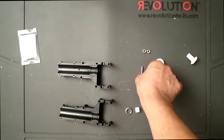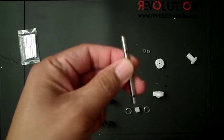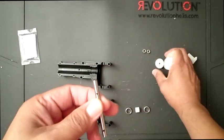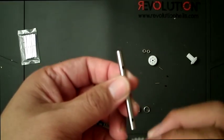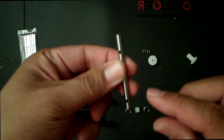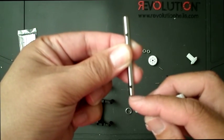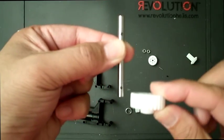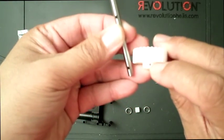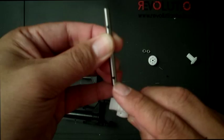The first part that I would like to discuss is this metal rod here, where all the transmission gears go, where this gear and this gear from the autorotation hub go into. The way this is going to be oriented, the hole that's closer to the end right here, this gear goes in like this. There's also a hole on this gear. Not sure you can see it, and you would line that up to this hole.